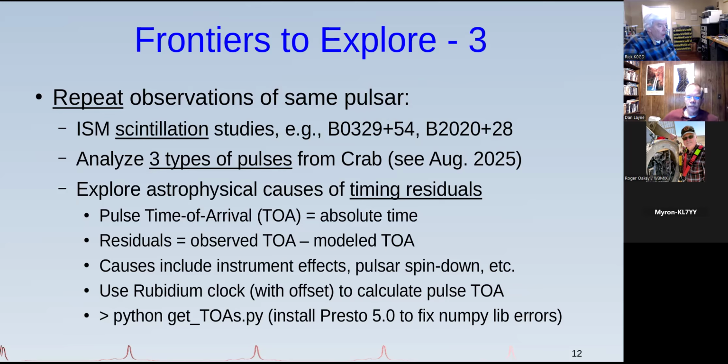It does all the hairy calculations for you. It's just called getTOAs.py. You run it with Python, and it's broken. It's seriously broken right now, because NumPy changed. That's the problem with Python. Sometimes they change the library and it hoses your code. So Presto 5 fixes all the NumPy lib errors, but that's something we can get to at a later date.